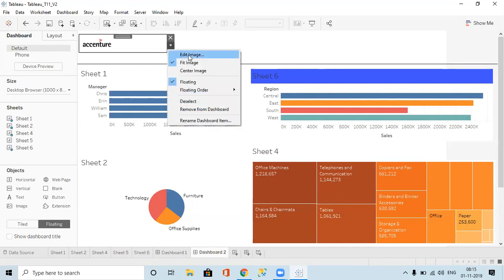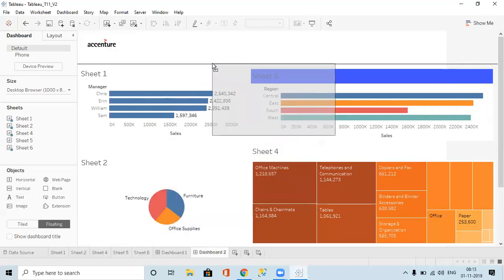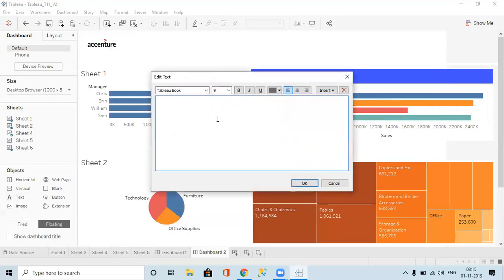And we can say center image, like this. If you want to give a particular dashboard title, we can give, for example, summary view dashboard, I will give some title.